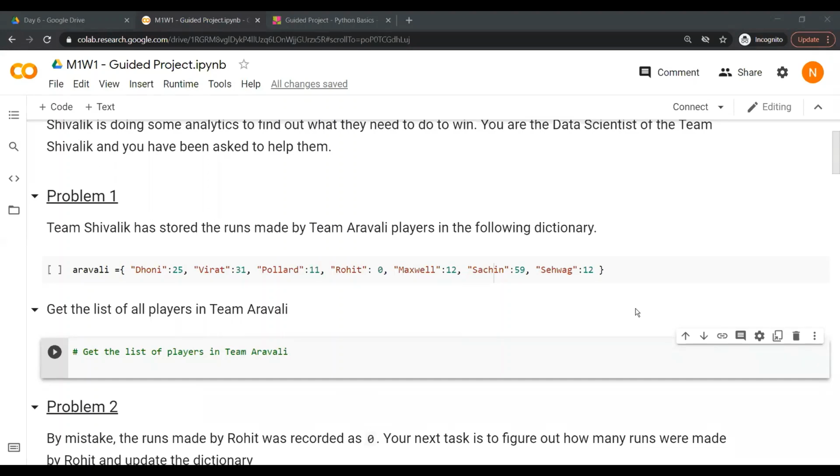So has anyone been able to make a copy till now? Yeah, so you can let me know over the chat if you are ready with the notebook. Okay. All right. So Sri Ram has done this. Okay. Waiting for the rest of the guys.